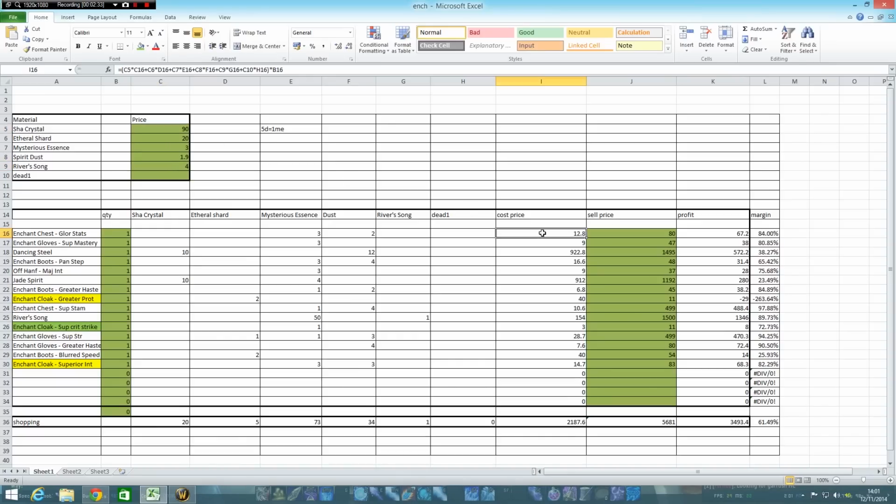The cost price will mathematically equal the price of the materials times the quantity, and then times whichever material we're using in that case. You can see there the formula for that. You can quickly look at that and make sense of it. The sell price is something we input manually. Again, there's no formula there. And the profit is obviously the sell price minus the cost price.